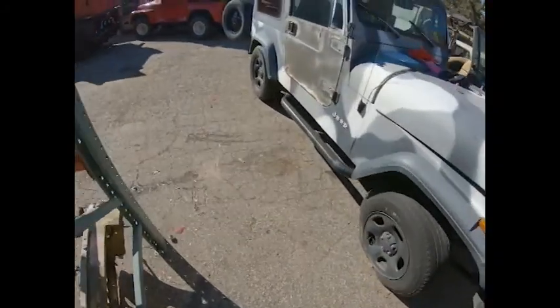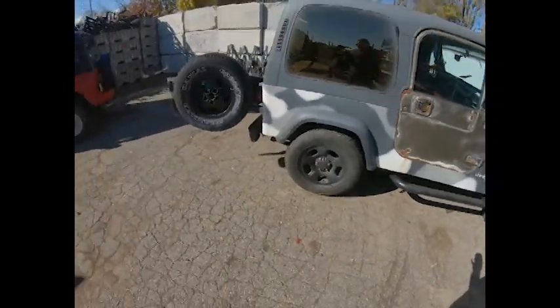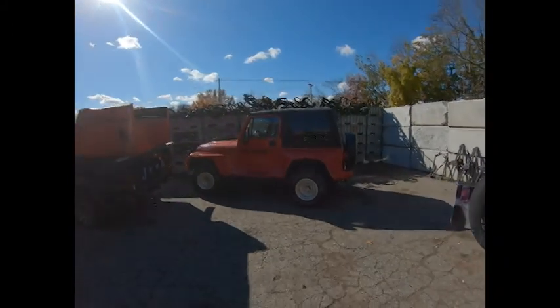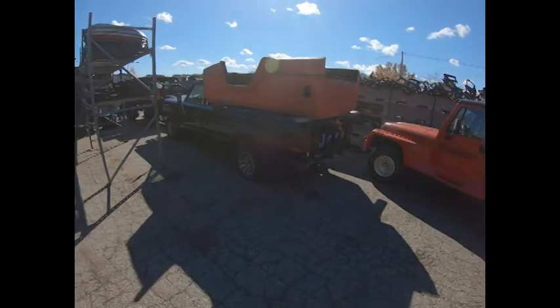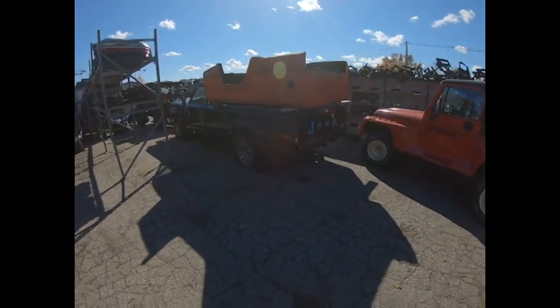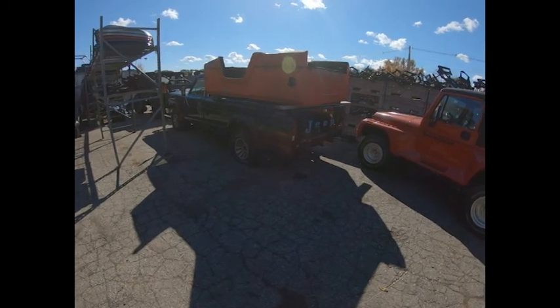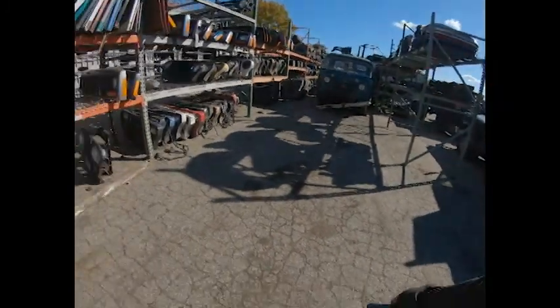I'd say it's a 91. Okay, message for me on the hood. That's the customer who's still waiting for him to come look at it, named Tony. Tony, your Jeep is done. Please come get it. This is another J truck, J10, an 86. This one's coming to pot probably. That's the FC that's staying here for a while.